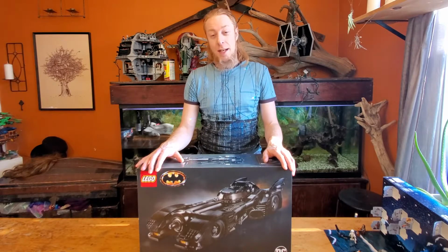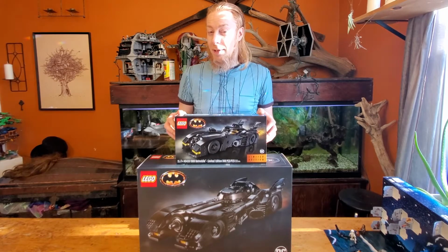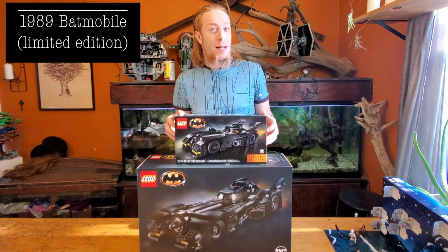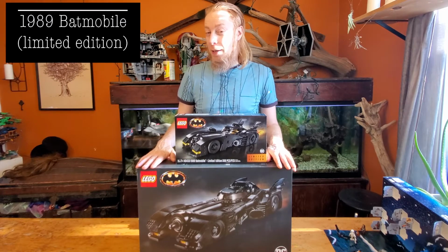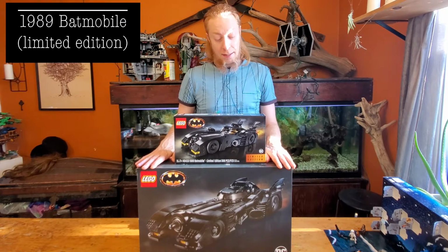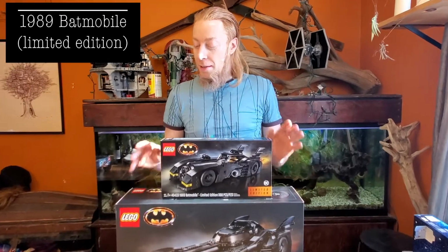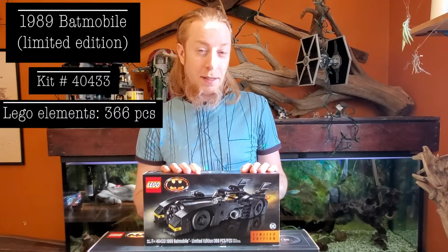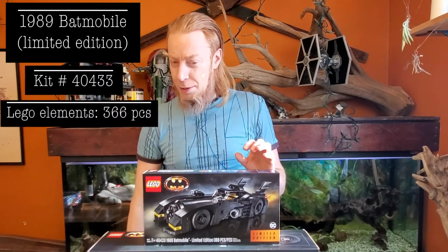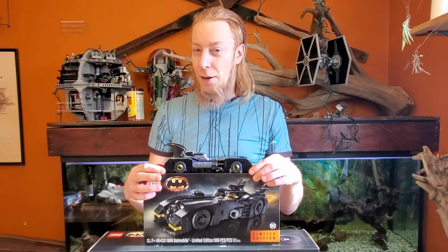I will be building for you this smaller edition of the same kit, the limited edition 1989 Batmobile. This only came with the purchase of this Batmobile for the first week of its release, after which time I have no idea if it will be available or not. This is kit number 40433 and has 366 pieces, and has a striking resemblance to this Batmobile, which I built only a few weeks ago.